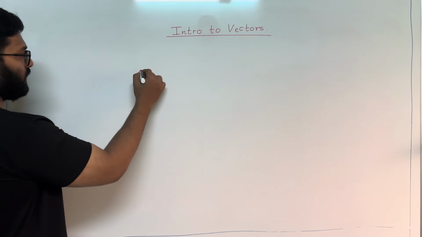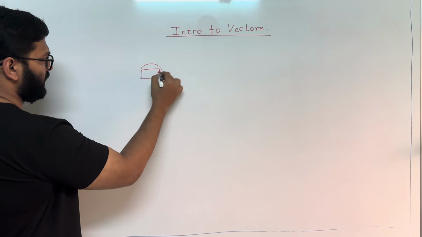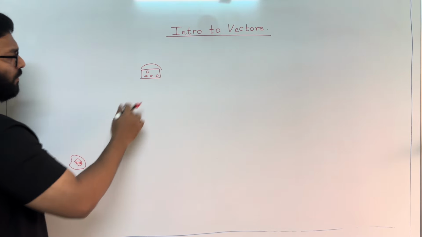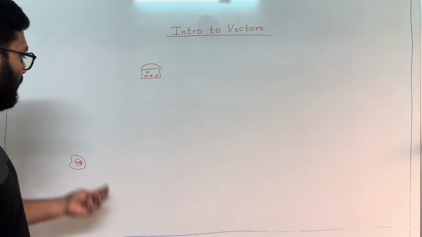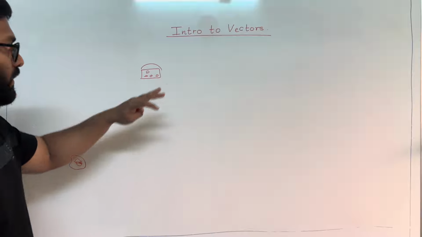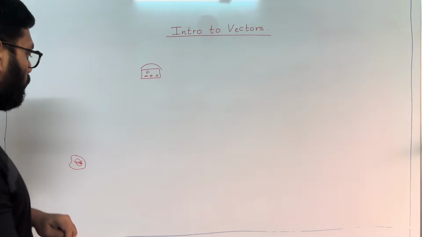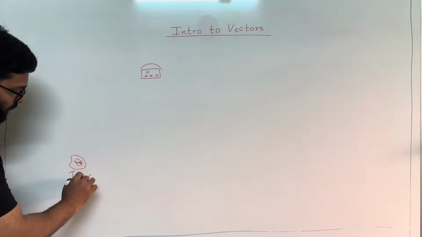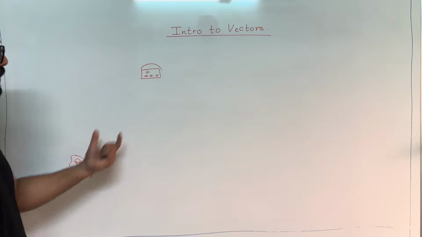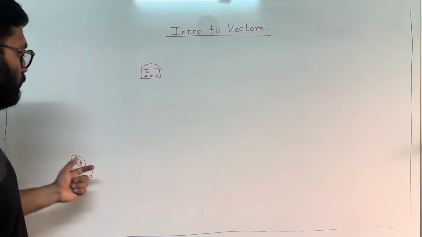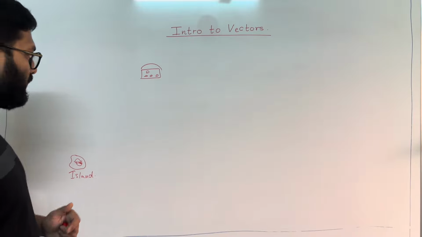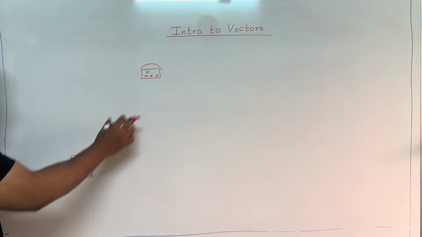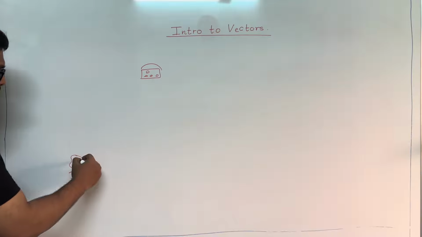Now this treasure is somewhere here. It is a hidden treasure. It is below the sea surface, so he cannot locate it just by looking at the surface of the sea or ocean, whatever you call it. This is an island. Now he wants to find this treasure, but he doesn't know how to search for it. So he gets information that this treasure is some distance away.